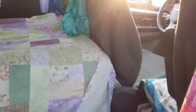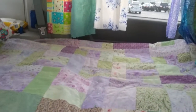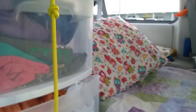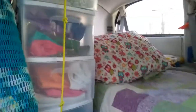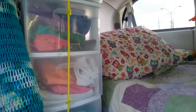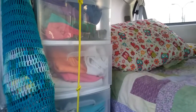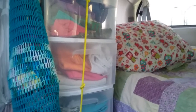Here inside the van is my bed. You know how I had my clothes last time? I had two of them sit side by side and I hung my clothes in. I was trying to make more room in here. So what I did is took it apart and made it just a tower. And that's working out a lot better.